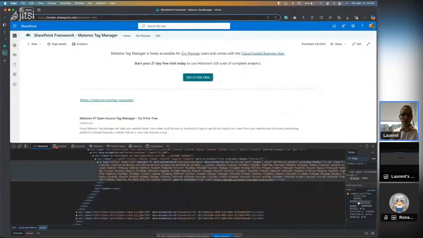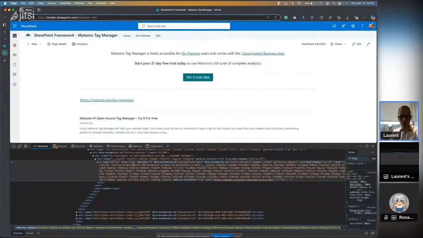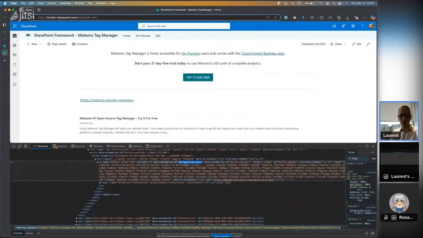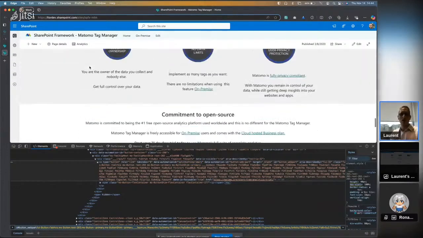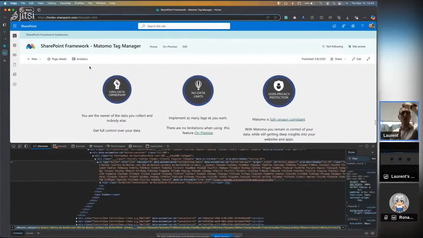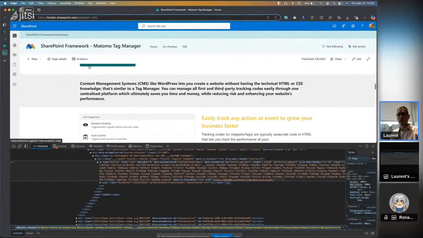So if you have different kinds of pages and you want to get information on which button the user clicked, you will be able, thanks to the automation ID, to get directly the split button primary, and you have a lot of automation IDs. So maybe in my next blog post, I will share a maximum of automation IDs that you can find directly in the SharePoint UI environment.